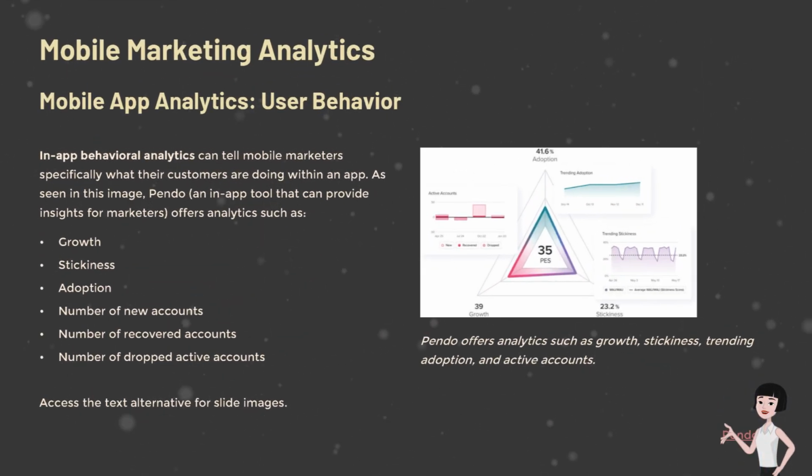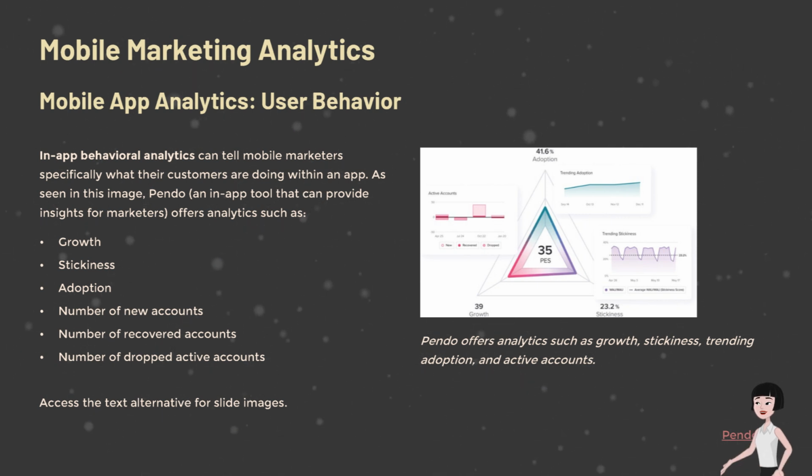This slide focuses on in-app behavioral analytics. These analytics help marketers understand what customers are actually doing inside the app. Instead of only measuring downloads or sessions, behavioral analytics show patterns such as feature use, account activity, and customer movement through the app. The example shown is Pendo, an in-app analytics tool.